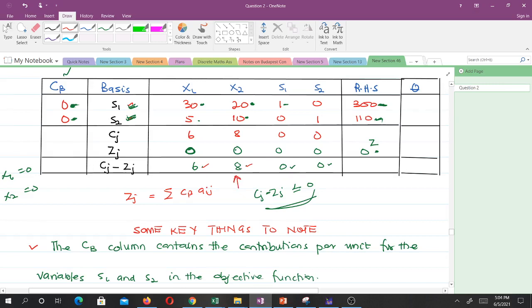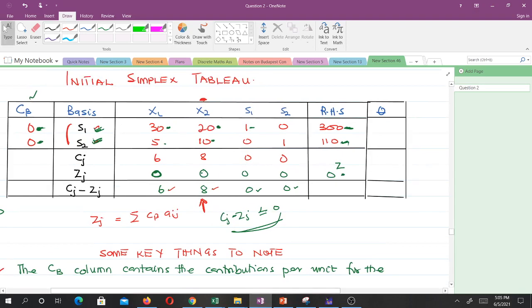So that means in our next iteration, you can see that when you talk about this column here, the column here is X2. So this X2 is going to enter into the solution to replace one of the rows here, either S1 or S2. So we know that this one is going to enter into the next iteration. So we have to know which of them to take off. And that is when we use what we call the minimum ratio test. And that's what we are representing by the theta here, the minimum ratio test. To get the minimum ratio test, it is given by theta equals BJ over AIJ.